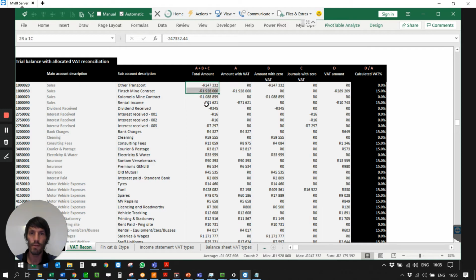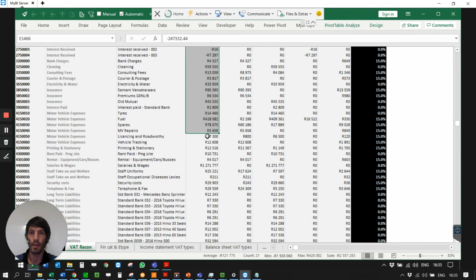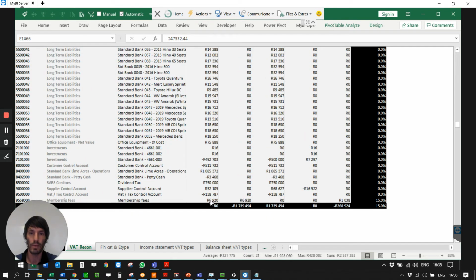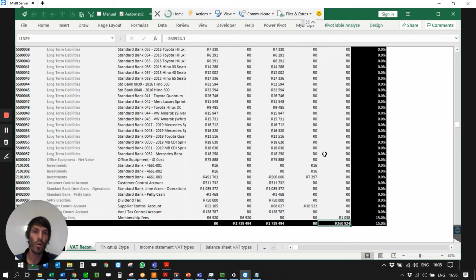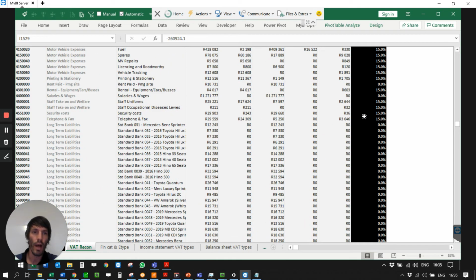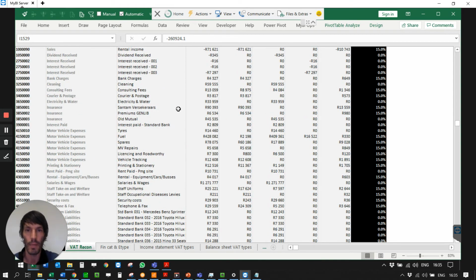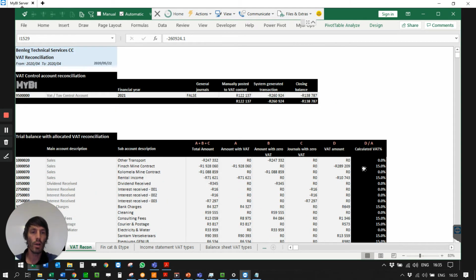So this first column is your actual trial balance for the month of April that we've selected. That's why it balances to 0. And then that's your reconciliation of that 260, how you actually claimed it. So it gives you an exact detailed breakdown of how you claim versus your trial balance. You can also drill down now and double click and say, but I want to see this.